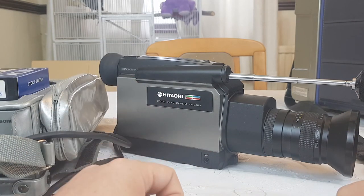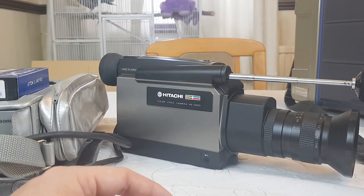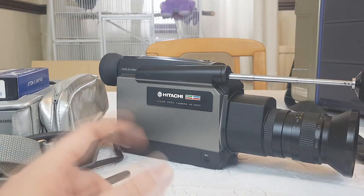Anyway, I do rather hope that you've enjoyed this video and this quick look over of this camera. It's obviously so out of date, it's ridiculously unreal, but I'll be using it for other purposes down the line.